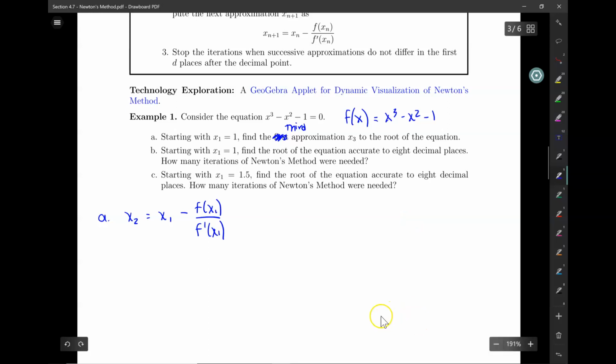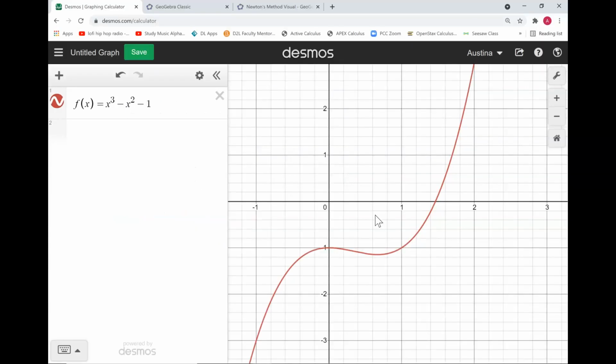So I'm going to show you 2 different ways to do this, okay? One is going to be in Desmos and one is going to be in GeoGebra. And I'll just let you know from right now, I think that GeoGebra is the way to go with Newton's method. And I'll show you why as we get there. But I know some of us are more comfortable with Desmos. And I know for me at least, I explored it in Desmos first just because Desmos is kind of my first go-to. But GeoGebra tends to be quite a bit more powerful than Desmos, but I'll show you how to do both, and then you can choose which one you like.